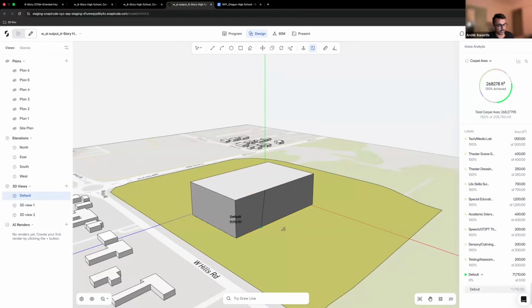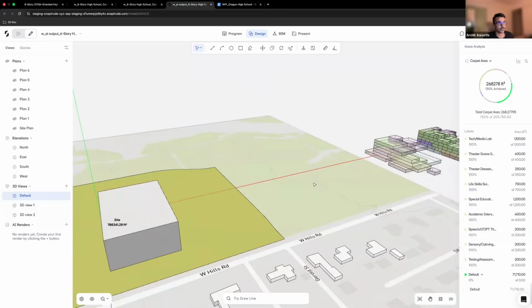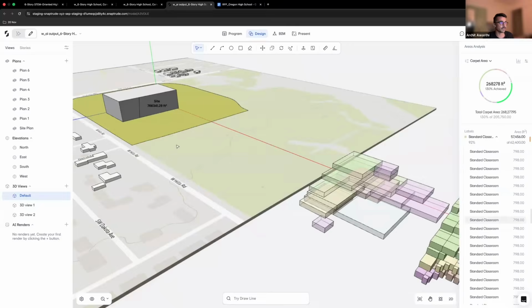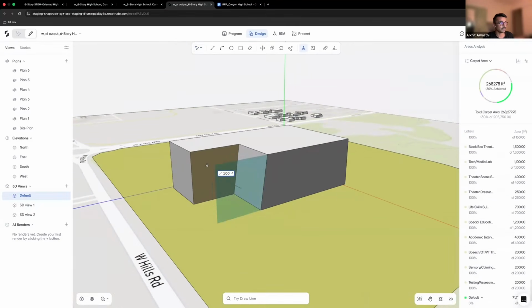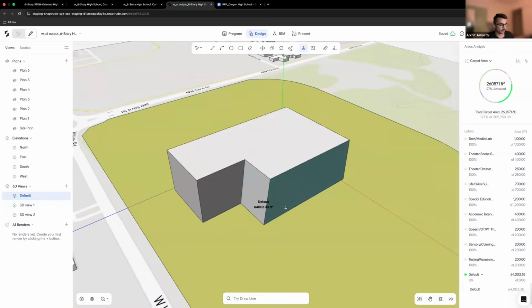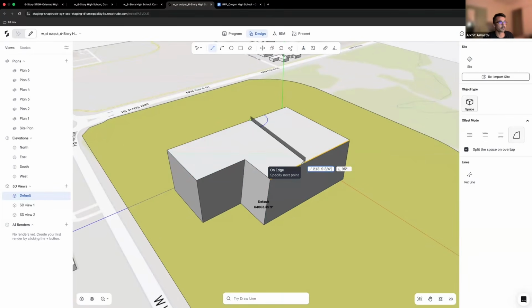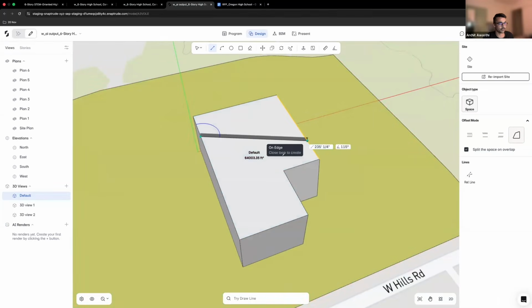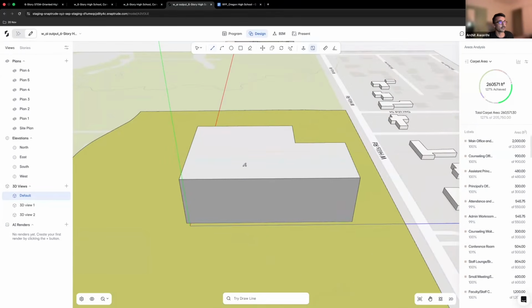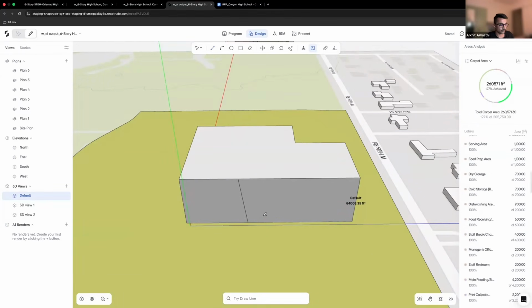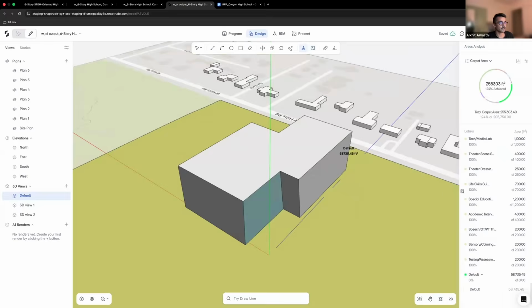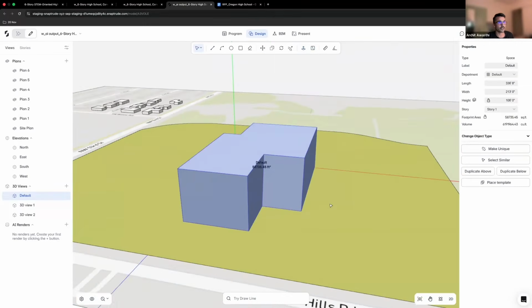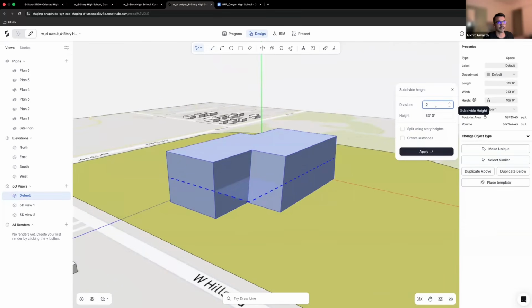You could also choose to go inside out with all these spaces, departments, laying each one of them on site and then planning things, or you could just start creating a project from scratch. And this is probably what you would do the first time you load up the tool anyway. Just to make things a little more interesting, I'm just going to drag this in a couple of places. And what I'll do is subdivide the height into floors of 15 feet each.